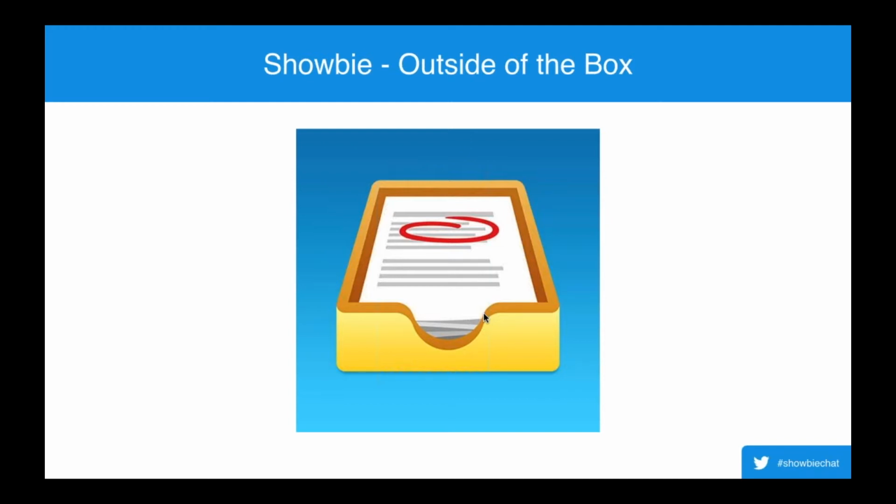So you can upload movies into Showbie, and again, there are different limits depending on which version you're using. But something which I maybe haven't particularly made clear so far is that there's so much of this that is free. It's one of the only apps that I know that doesn't lock down masses of things for teachers to use. I could quite happily use the free version, but once you've got experience of the free version, you want to use the pro features because they give you so much more and the impact is even greater.